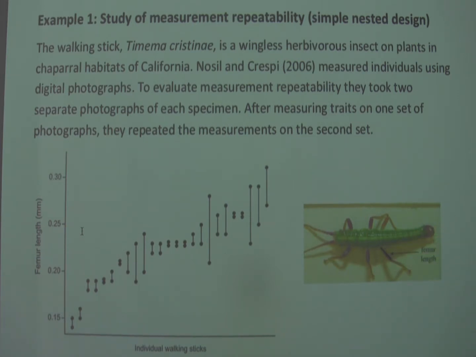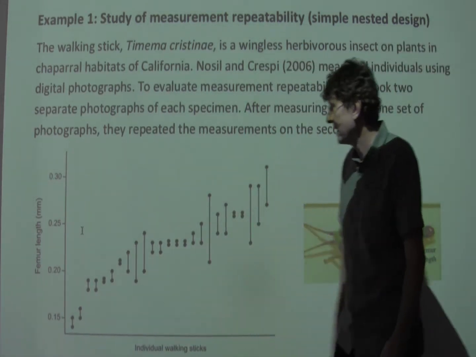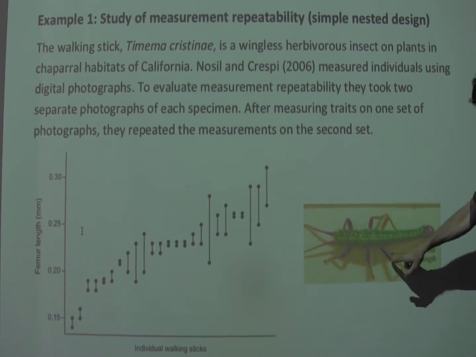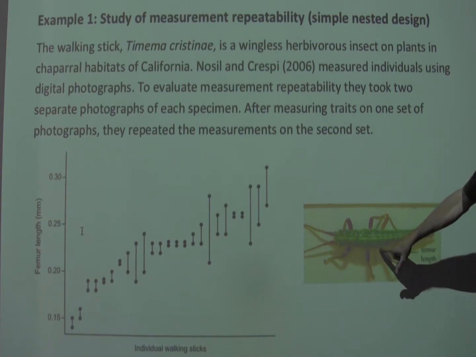No, he actually put them back, brought them out again. And what he observed was that he rarely got the same measurement twice. So these are small things, and measurements are made with error. And it's not that it's a mouse error as to where you actually click here and there. It's what's the angle of the camera relative to the position of the animal, and what is the position of its leg? Did you actually see all of it, or was maybe some of it obscured by the body, and so on? So what that means is that measurements are made with error.